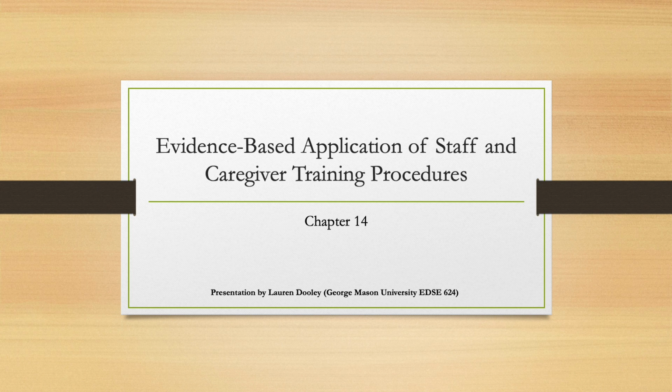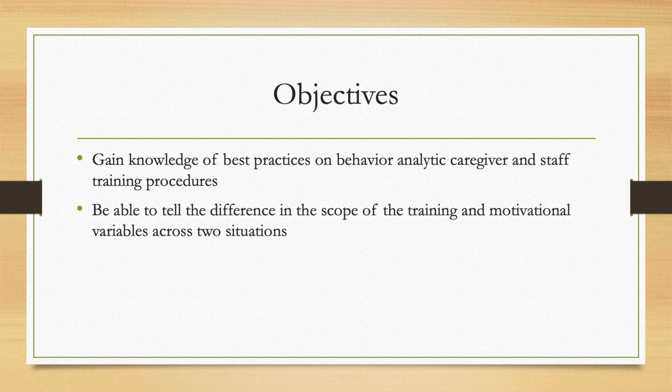I will be presenting on chapter 14 of our textbook. The title of the chapter is Evidence-Based Application of Staff and Caregiver Training Procedures. The objectives of this presentation are to gain knowledge of best practices on behavior analytic caregiver and staff training procedures. The main thing they talk about in this chapter is behavior skills training.